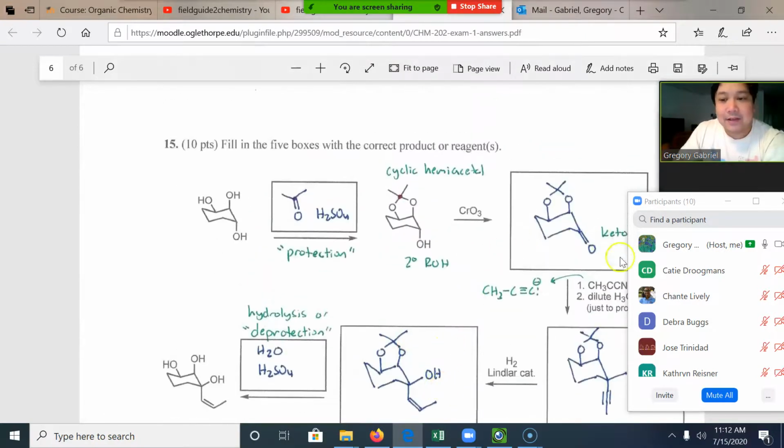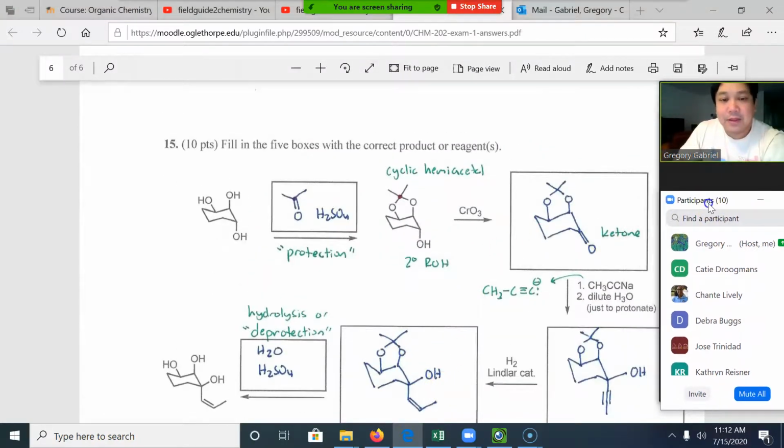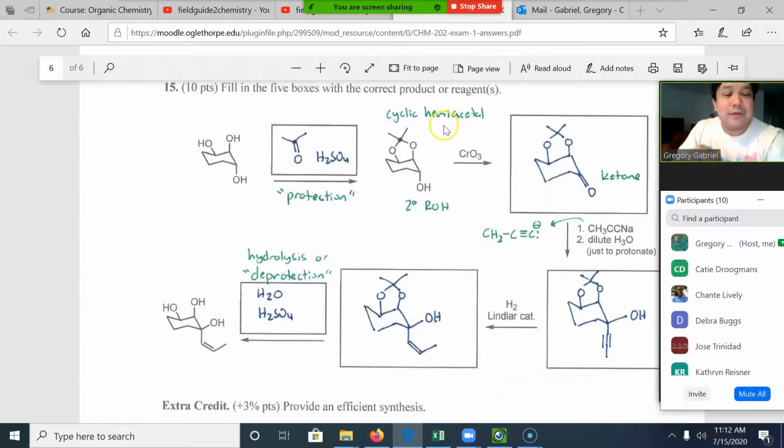Okay, and the last thing, and then I'll let you guys go. Don't look at the box. Don't look at the starting material. Look at this right here. You know that's the cyclic hemiacetal. Oh, get rid of that hemi. This is a cyclic acetal. So how do you know the starting material for cyclic acetal? You do hydrolysis. That's your dot. So when you do your cuts here and here, the dot has the carbonyl group originally, and it's right there.